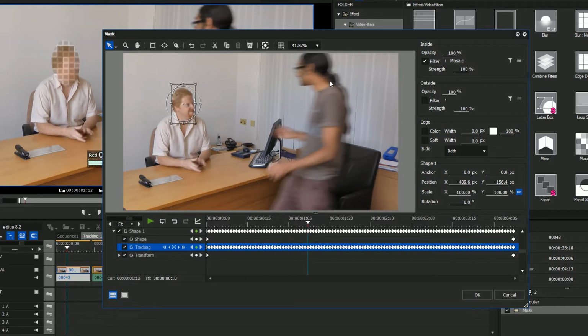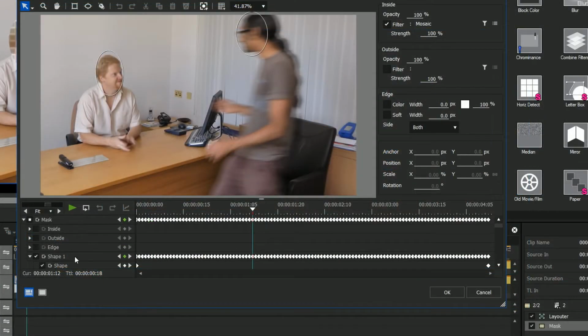Now looking at that, you'll notice that he's a bit blurred for a start, so it's going to be quite hard to track, and you'll notice when I do it in a second some of it goes wrong, but let's do it anyway. I'm going to start tracking from this point. Now first of all I've got a shape over his head, because I've got one for me, now I need one for him. So I'm going to click on the oval tool and draw a shape over him.